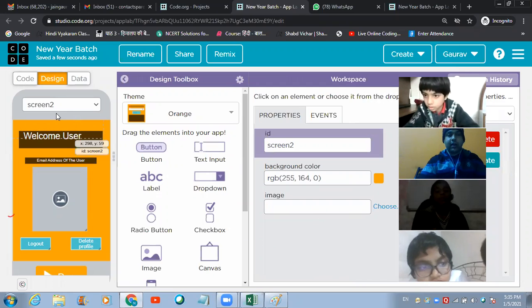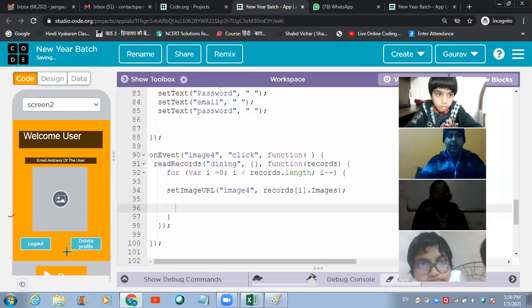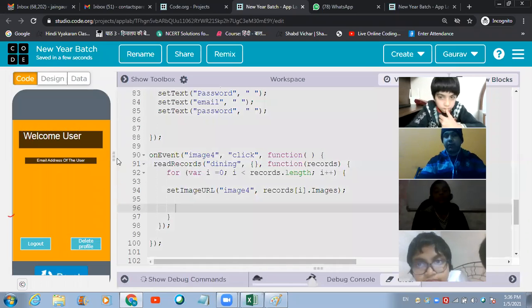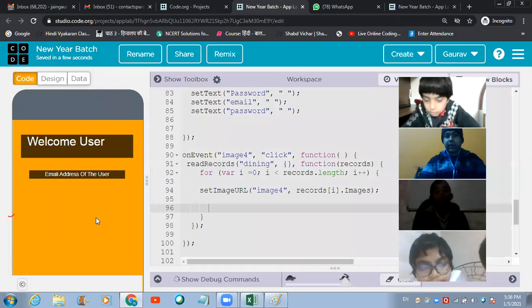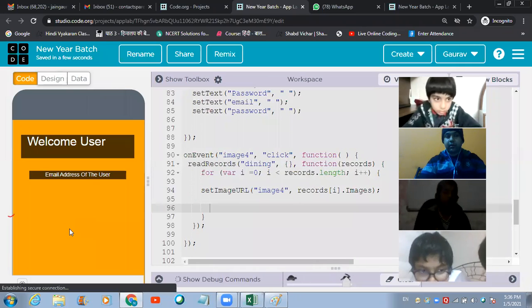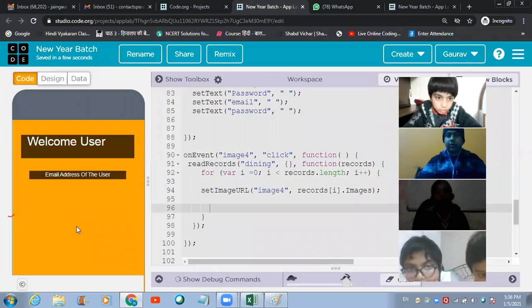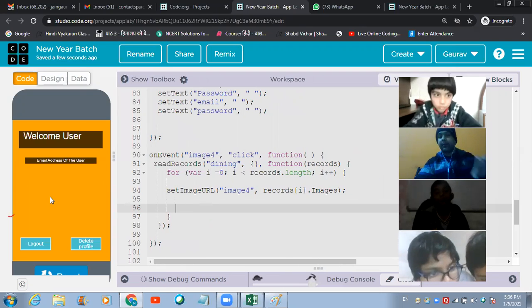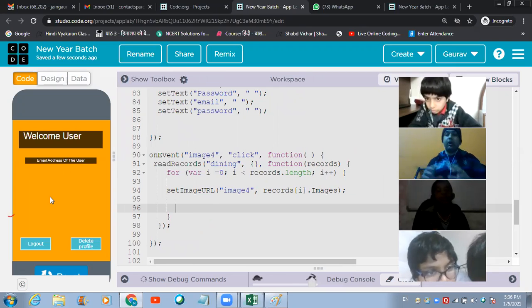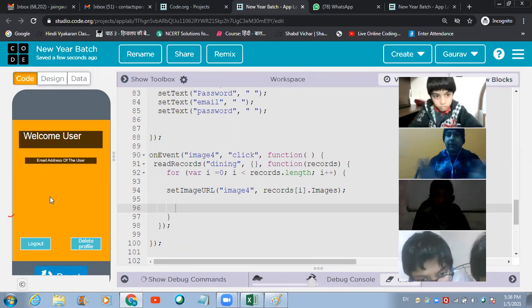So that is the reason I'm making this the default screen. Now, when you run this app, this is the first screen which is going to get reflected over here. Now, I am not able to fetch the image. Why is it happening? It is happening because if there is nothing in the image button, it will not get enabled automatically. Remember this thing. So we need to enable it first.